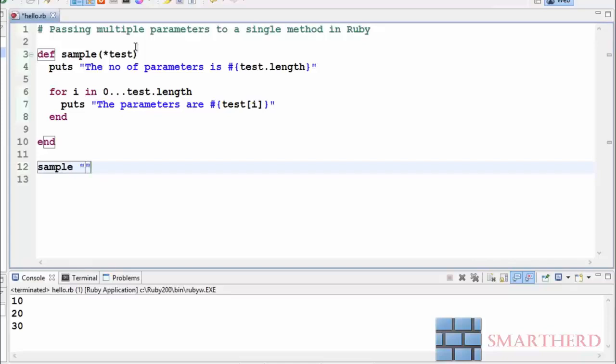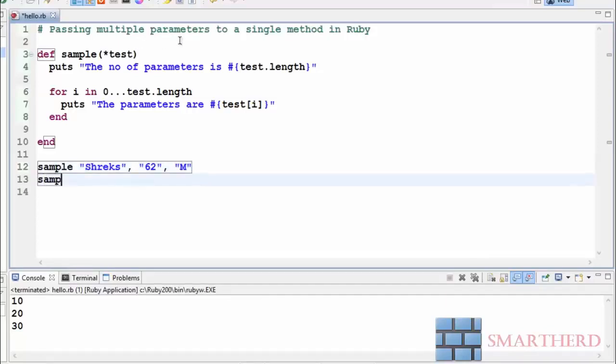Let's pass parameters such as Shrek, my age 62, not that old, my sex male.